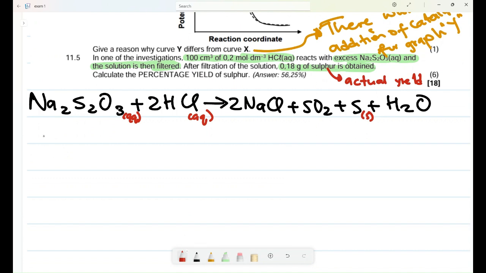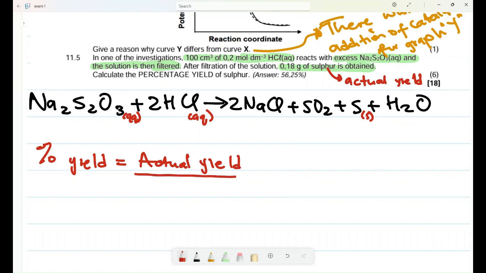You have to remember the percentage yield before you move so that you know where to go. You already know the actual yield. So for percentage yield, the formula is actual yield, the one that we actually yield in the field, in the mining field, divided by the theoretical, the one that we believe or think might be the outcome. We are estimating, sorry, multiply by 100 because this is the percentage.